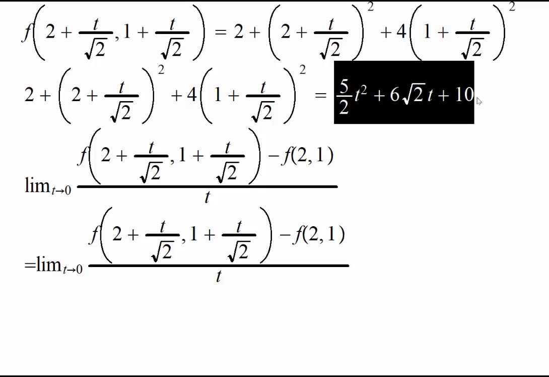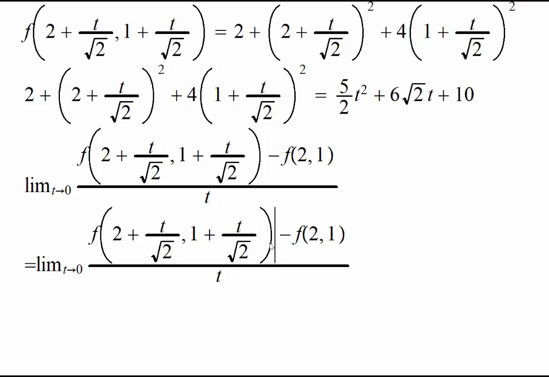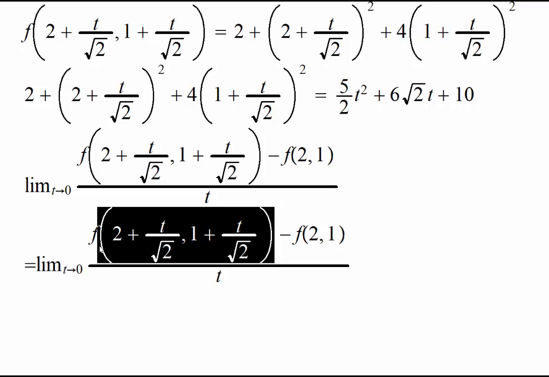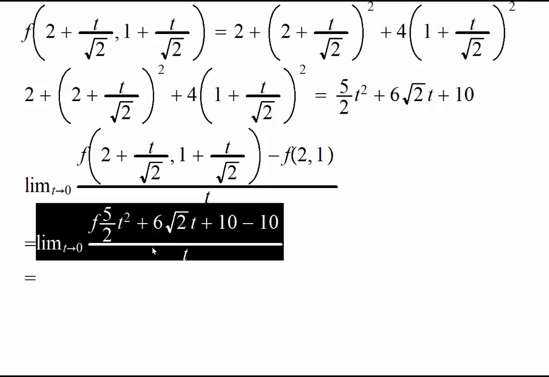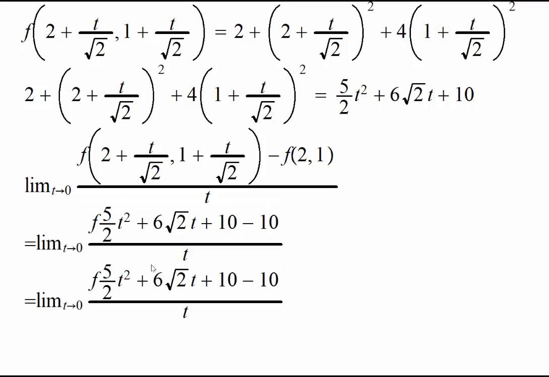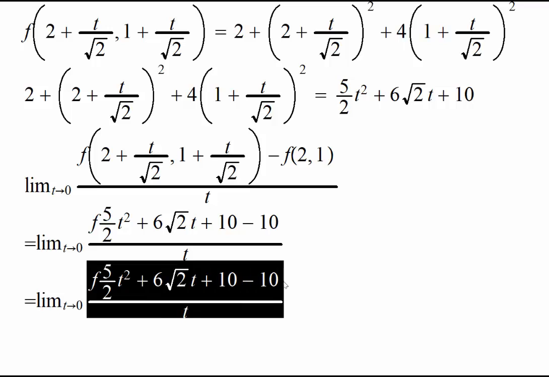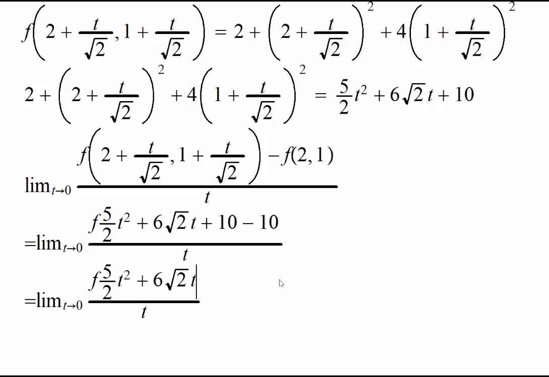And what was f21? If you substitute those values in there, remember that was a 10, right? So this becomes equal to, these cancel, right? And then we may treat, first of all, let me get rid of this here. Sorry about that. Okay, so here our answer will be plain and simple.